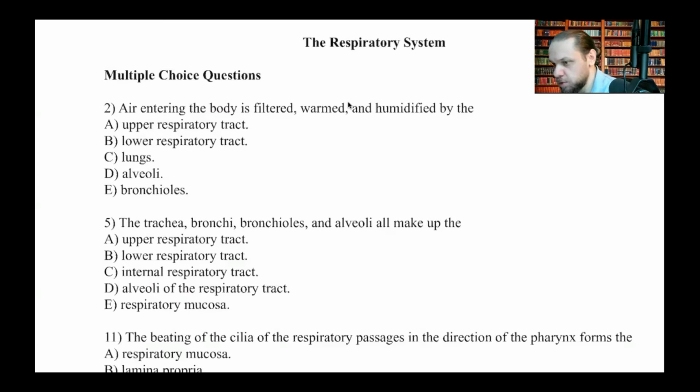So we're going to start with multiple choice number 2. The reason they're numbered like this is because I pulled them from another test bank. This is not from this book per se, so that we don't get any repeats. The reason for the numbering is so that I can see on my end the key, to make sure you do get the correct answer.